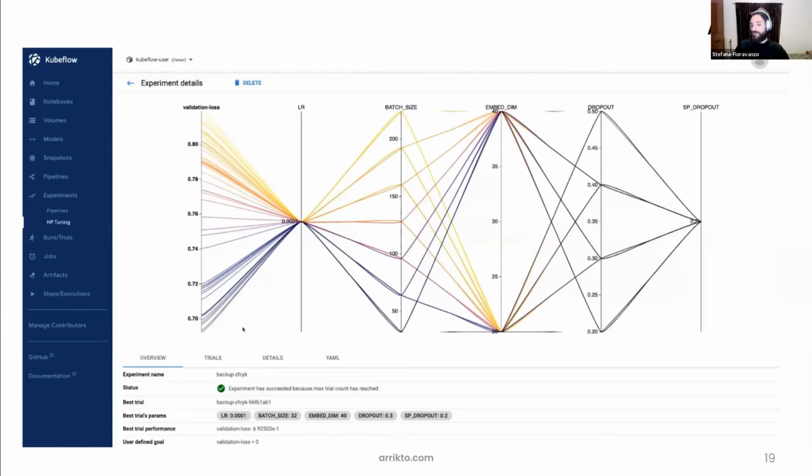This is a screenshot from the Katib UI that some of my colleagues at Arrikto have contributed to Kubeflow 1.3.